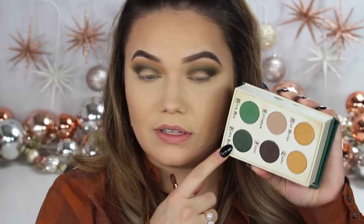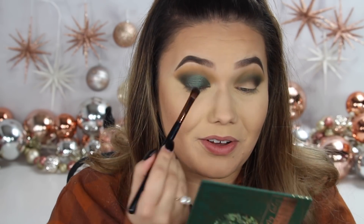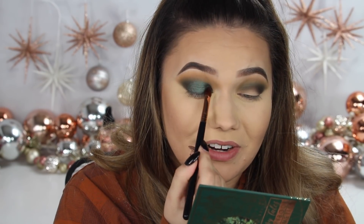I love the way this espresso is marrying into that green. It's exactly what I wanted — a little dingy, a little grungy. It's perfect. I have to get into this beautiful green; I want this all over the lid — the official Robin Hood shadow. She is a beauty. I'm going to spray my brush with my Smashbox primer water. I mean, how beautiful is that green? This is so gorgeous. Oh my god, this is so beautiful. I am so excited by this palette. You guys know how much I love my forest greens and mustards — this is just like my heart in a palette.